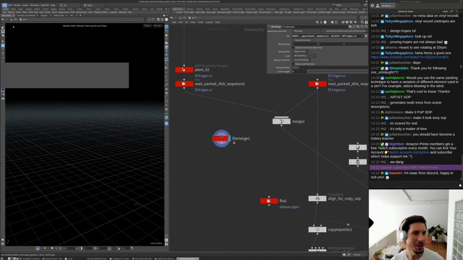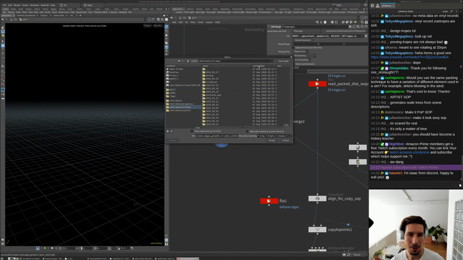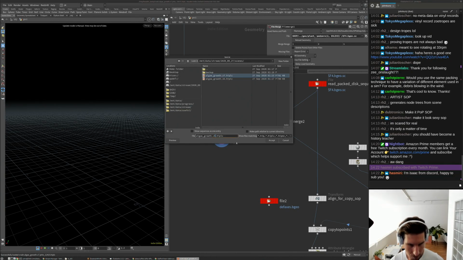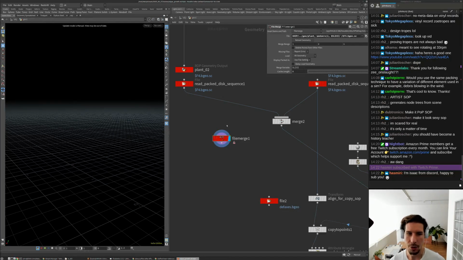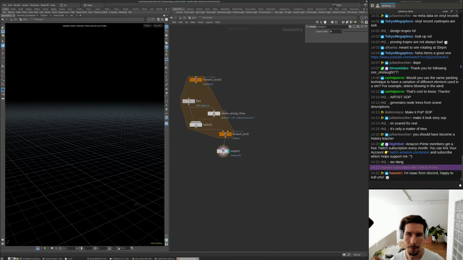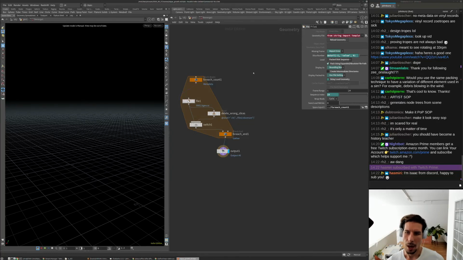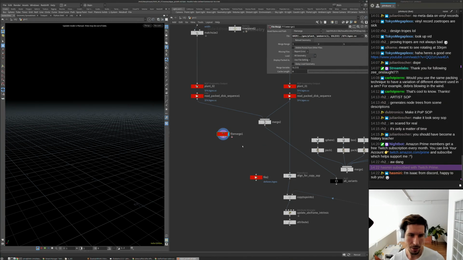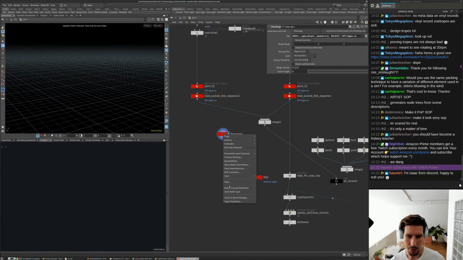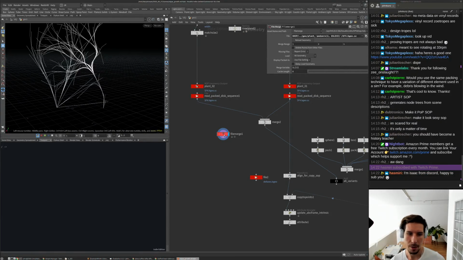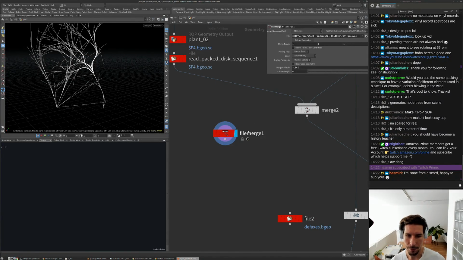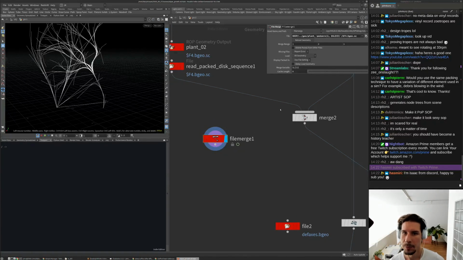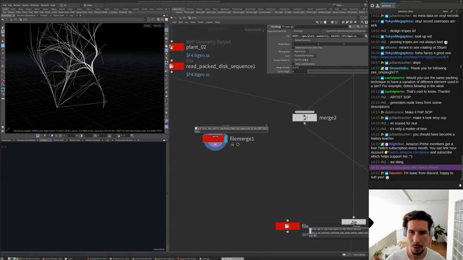So we're just gonna put this file back into the working directory. Just go up another version. And yeah, it seems like using complicated expressions is crashing the packed disk sequence loading right now. I'm trying to think of the best way to work around that. So if I just match this to the current definition, then we won't be crashing anymore. We'll still be loading. But match current definition is basically saying revert to the defined asset, blow away any work I've done inside of it and go back to the factory model or the standard settings. So maybe instead of all geometry, if I just do packed disk, ooh, still doesn't like it.